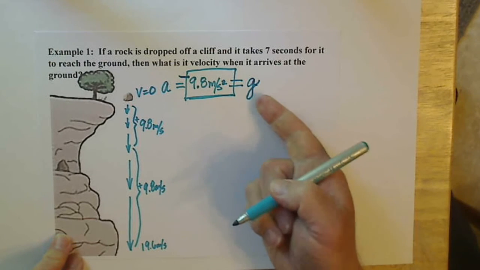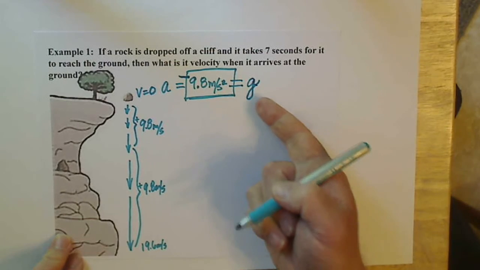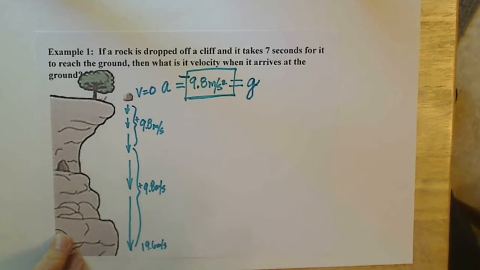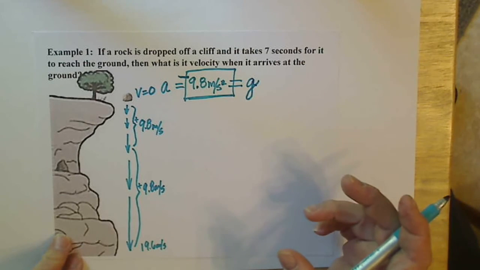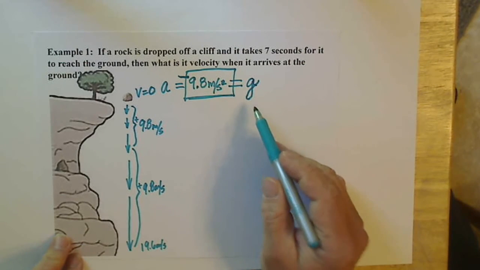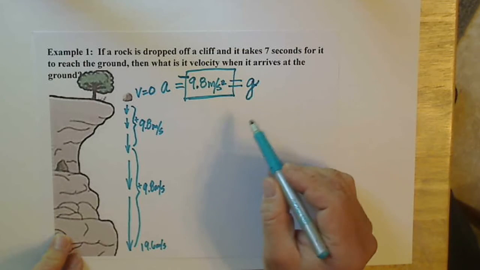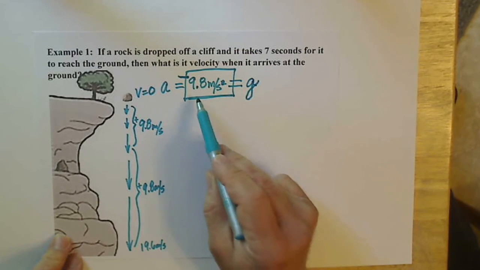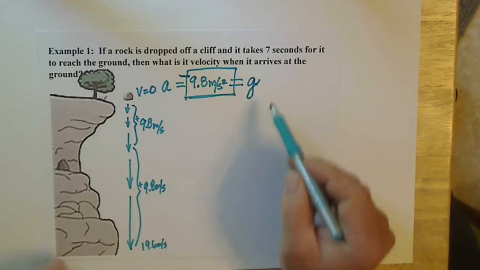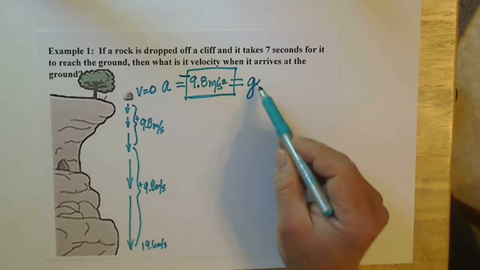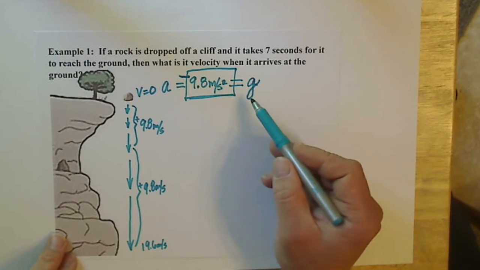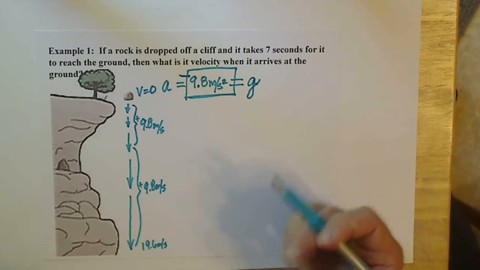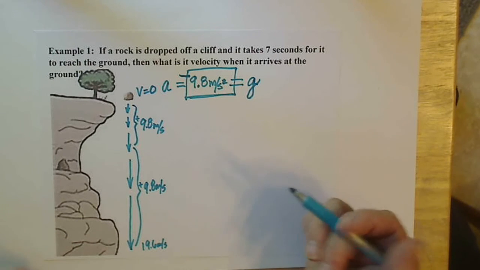When you go on an amusement park ride and you go down around the loops and you feel that really strong pull on your body when you're in the cart, you're experiencing a certain number of G's. In other words, you're experiencing a certain number of gravitational accelerations. If you're pulling 3 G's, that means you're pulling 3 times 9.8 meters per second squared. In other words, it'd be like 3 times your weight. That's why you get squished down into the seat.